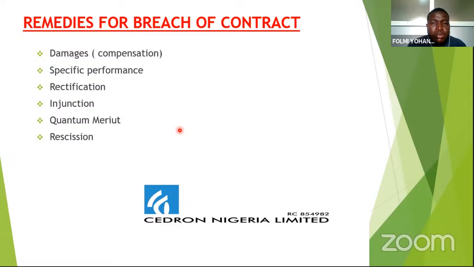If you're a lawyer, or you've gone to court before, you know that damages can be general or specific. We are not really interested in that in this class. Then we have specific performance or part performance. Specific performance is when you approach the court and ask the court to mandate the other party. You have performed your own part of the contract. Is it supply of rice? You supplied the rice, but he is yet to pay you. You can approach the court and ask it to mandate Mr. John to pay your money for the supply of rice you've offered to him. So this is specific performance, and it is one of the remedies available.